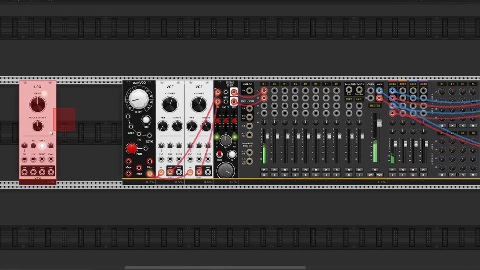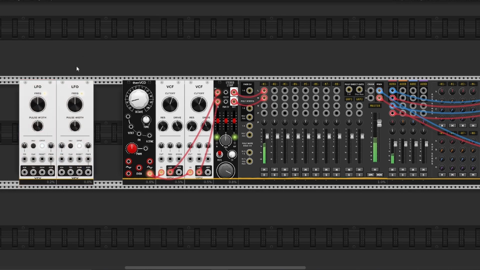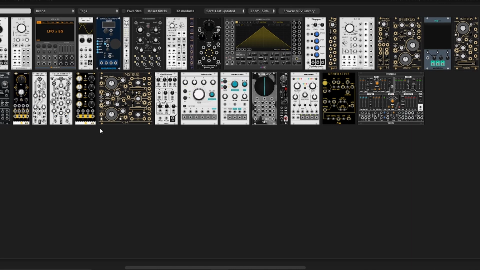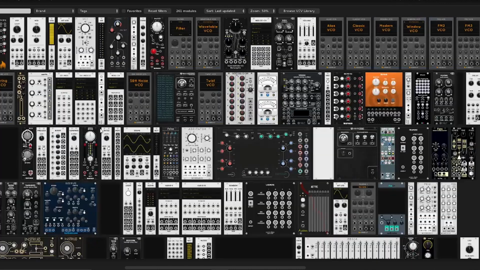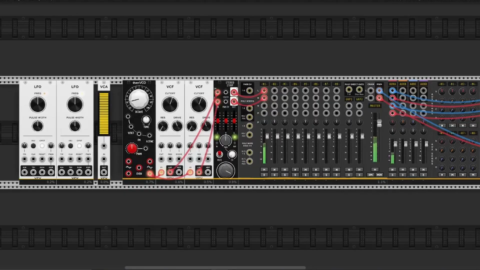Well, I will take two LFOs, because I want to work on the frequency modulation of the oscillator. Then I take a VCA because I want to attenuate the signal a bit, because in this way it's too much.